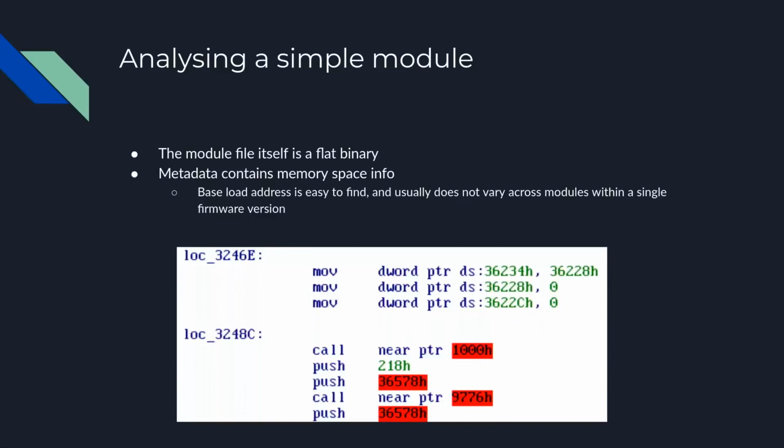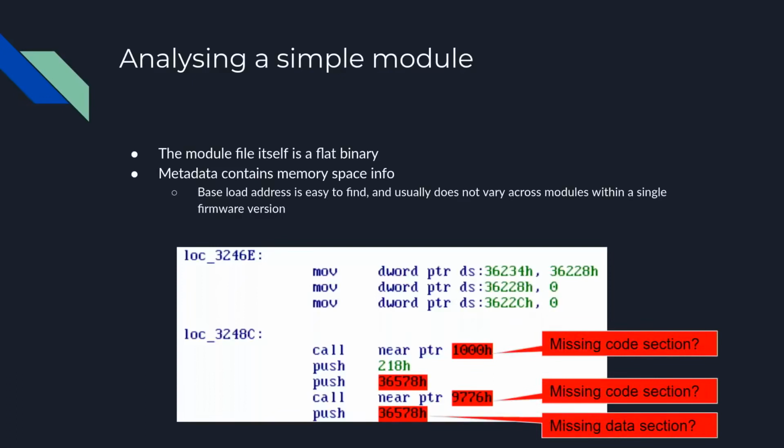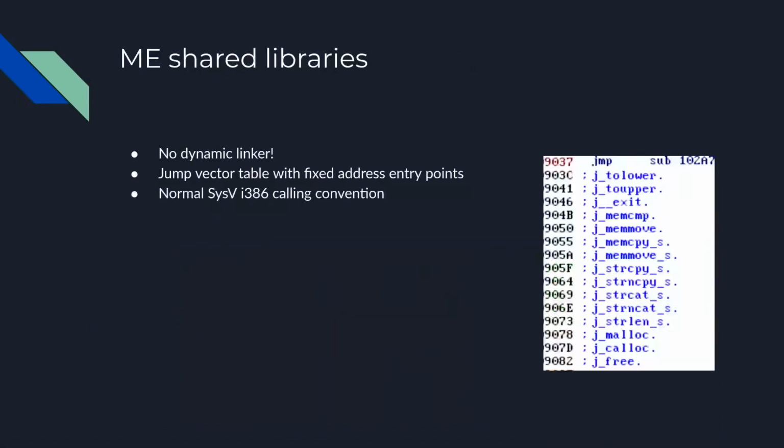And let's just take a look at each of these. It's calling it, so it should be code. And it's pushing a pointer there, which is data. And what's that? So it has shared libraries, even though it's flat binaries. It actually does use shared libraries because you only have 1.5 megabytes of RAM. You don't want to link your C library into everything and waste what little memory you have.